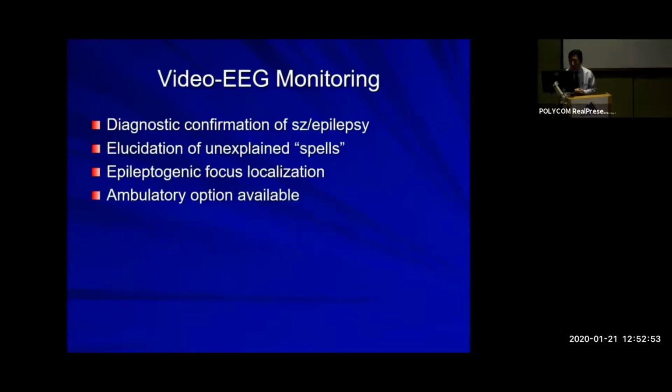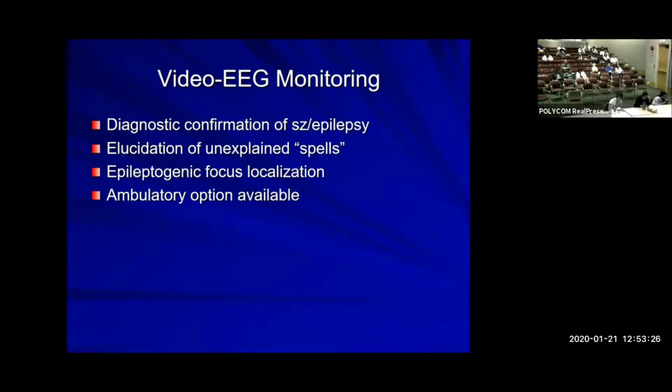Now you can do video EEG monitoring, just prolonged EEG, right? If a routine EEG lasts 30 minutes and you do a 24-hour overnight EEG, that's the equivalent of 48 routine EEGs. We do video EEGs for other reasons as well. Obviously, to confirm the epilepsy diagnosis. Sometimes a person's having funny spells and you have no idea what these things are. Are they some unusual seizures? Sometimes we'll do it to pinpoint the epileptogenic focus, especially for surgery purposes.